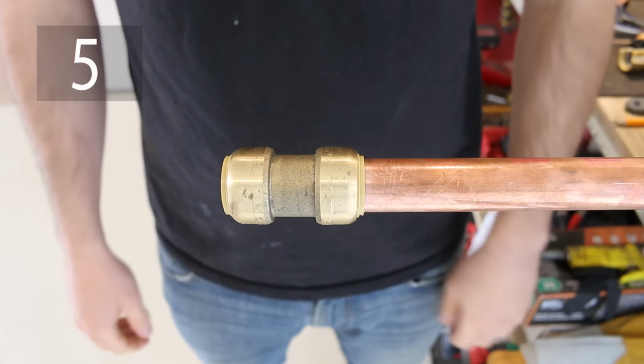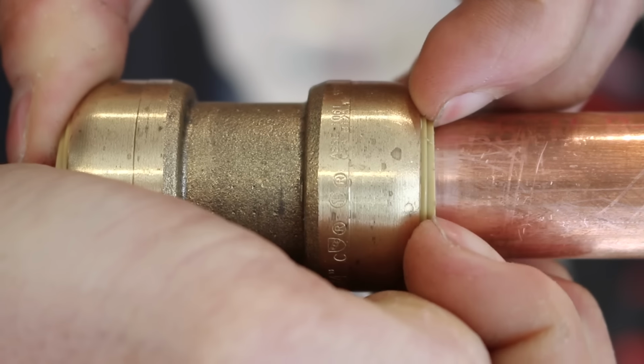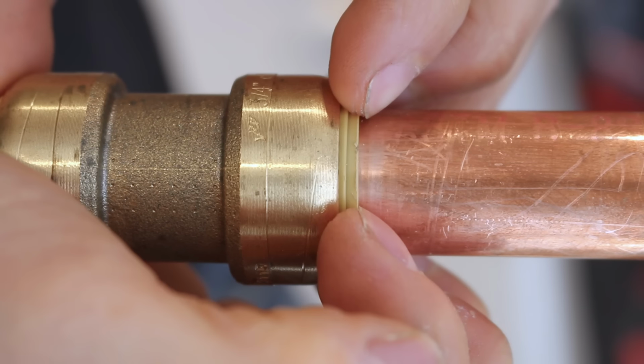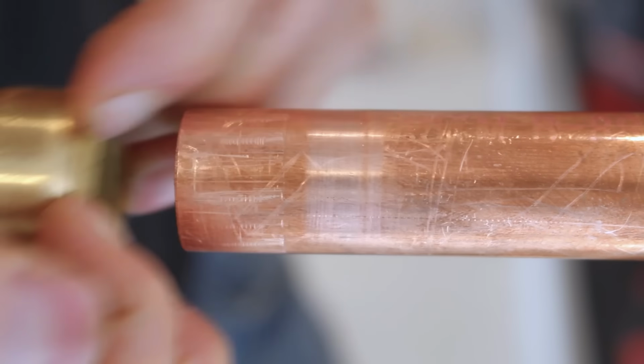The fifth option would be to use your nails. As impossible as it may sound, it can be done. You just need to grasp it really good with your nails and pull on it. Something that helps here is to push the fitting towards the pipe to help release the teeth to make it a bit easier to pop off.